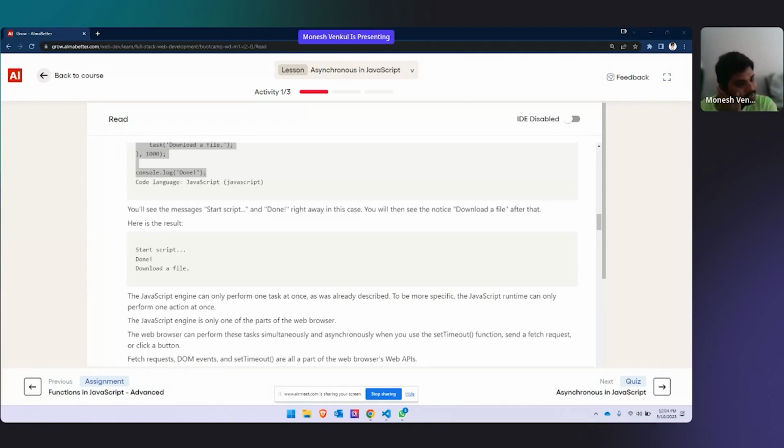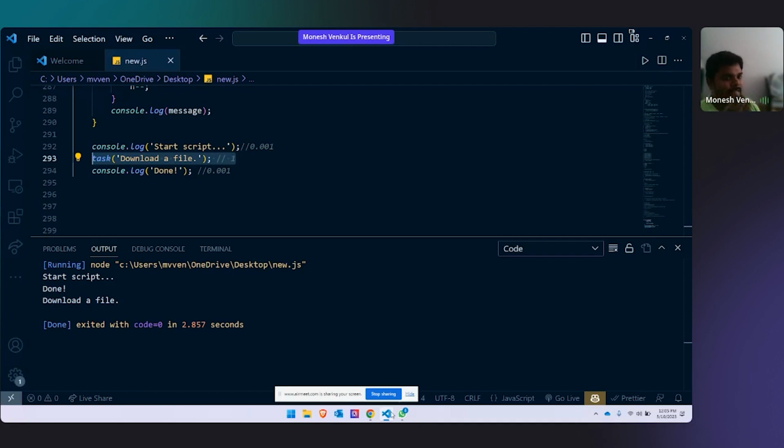So now you can ask me, sir, what is the use of this set timeout? In JavaScript, where do I use it? In projects, usually when you're calling a database or doing API calls. API calls means you're calling a functionality given by some other website, or you're downloading an image from some other website. Now it takes some time. During that time, other functionalities have to work.